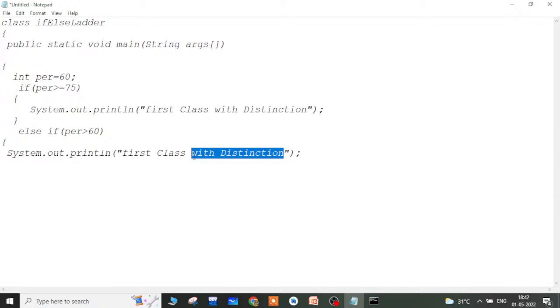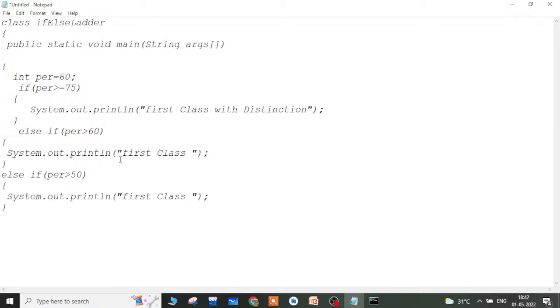So first class. If the person is not getting marks greater than 60, I will take the condition else if percentage is greater than 50. So I'll make that person second class. So simply I can give here second class.